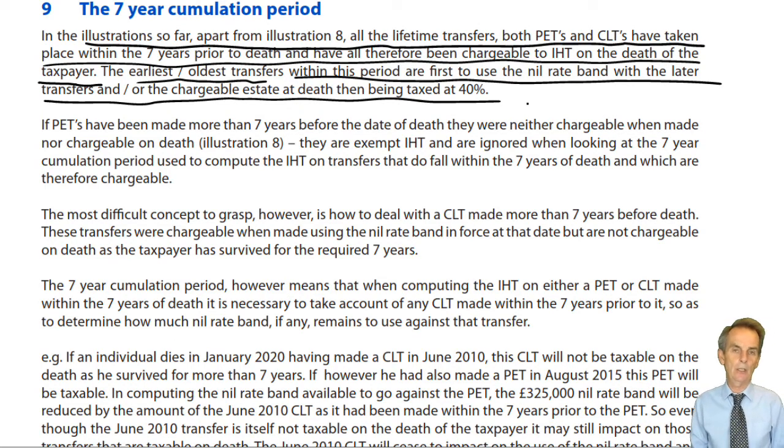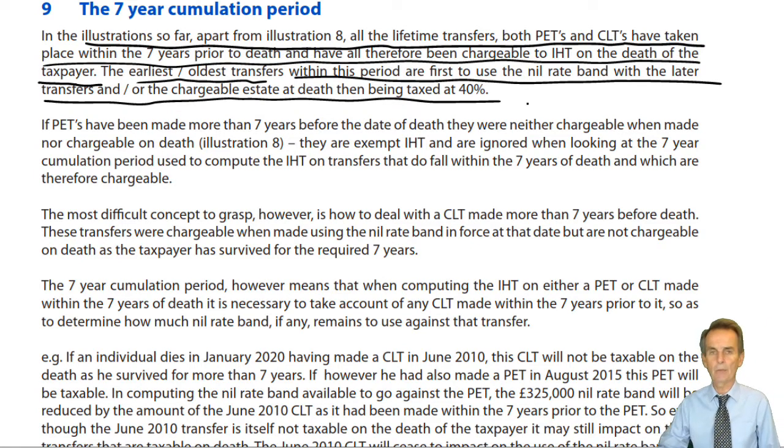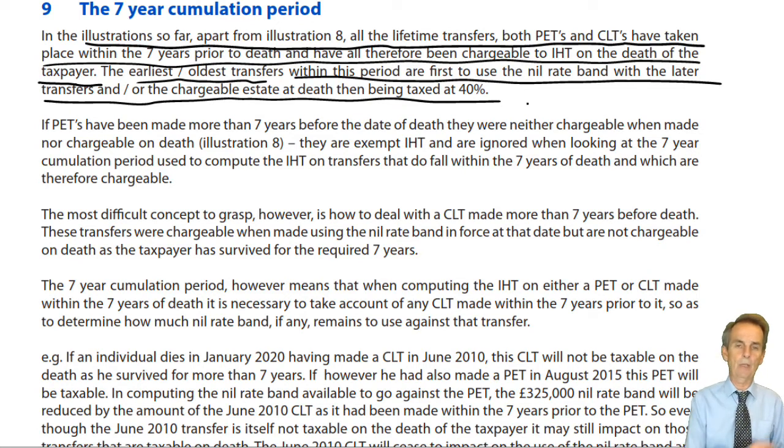If, of course, the earlier CLT was less than the nil rate band available within June 2020, so the 2020/21 tax year, then the remaining available nil rate band would be used. So the earlier CLT was, say, a gross figure of £300,000, and that leaves £25,000 of the nil rate band then available. Then the excess would be taxable, as we've said, at 25% if the donor pays the tax, at 20% if the trustees pay the tax. So we saw the 7-year accumulation period there.